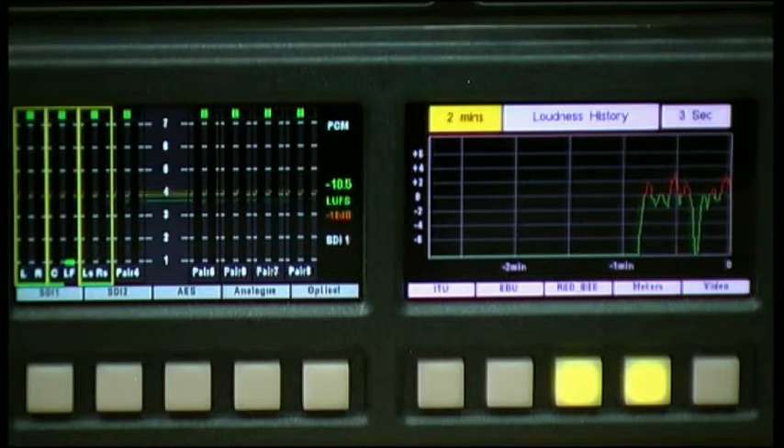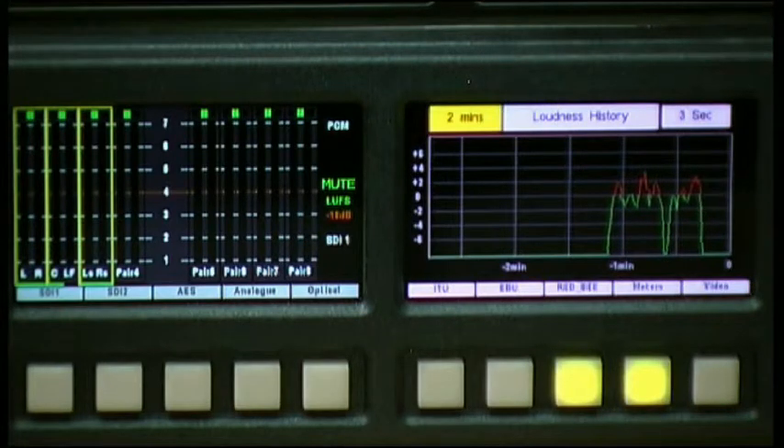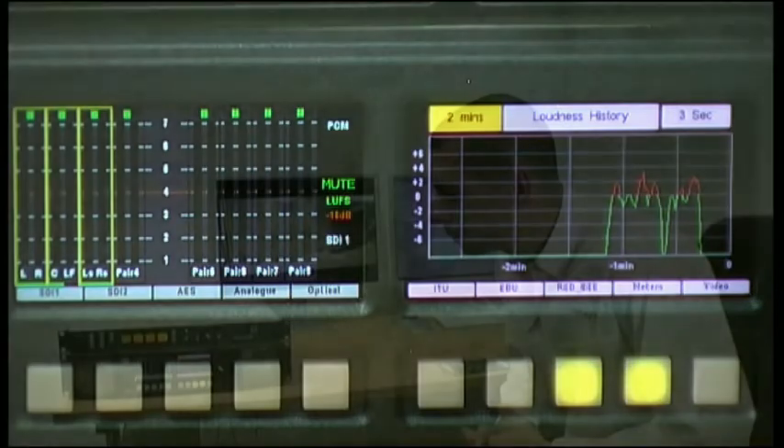Okay, so there's my excerpt. You should have been able to see there were a number of instances where the PPMs were peaking way over — we're working to PPM 6 which is minus 10 dB TP. PPMs were peaking way into the red on a couple of bits of that segment, and looking at the loudness history you should be able to see there's quite a significant amount in the red, over 0 LU. In this instance we're running with a minus 18 LUFS reference, for a UK peak level type approach.